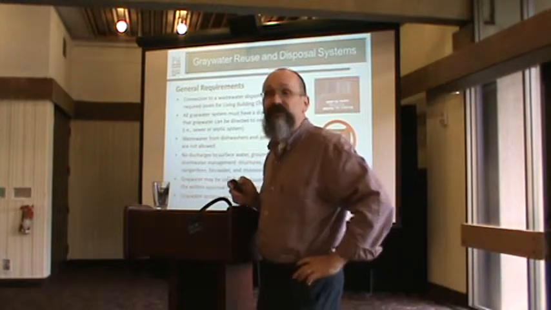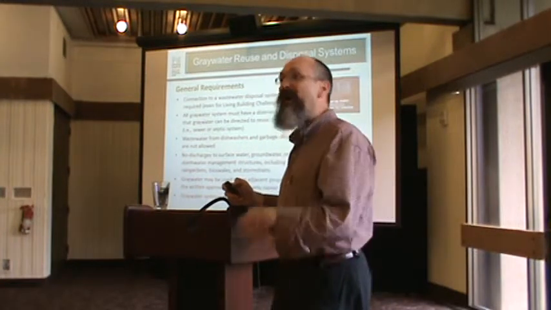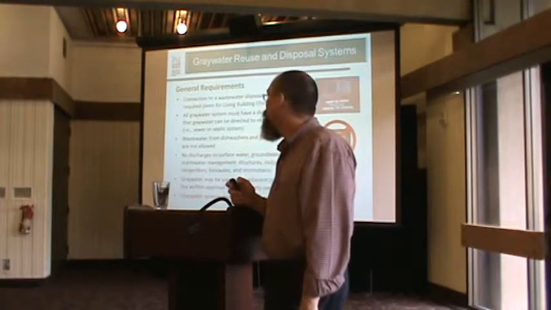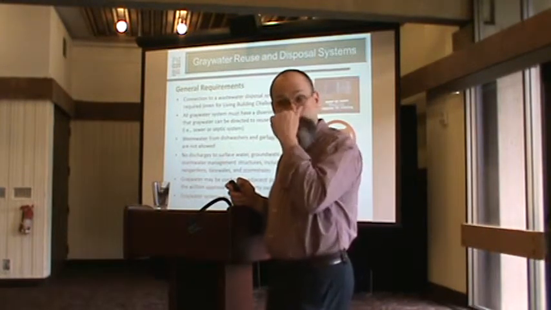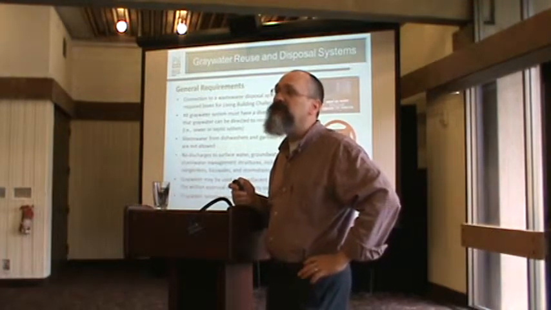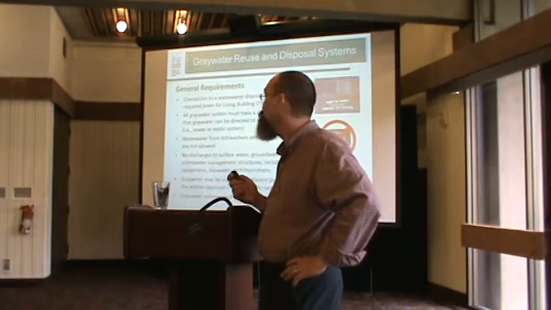Gray water can be used on adjacent properties with the written agreement of the property owner next door, and gray water systems have to be planned and documented. That's the part that I think is really important, and I've tried to stress. These need to be thoughtful systems, and not just ad hoc systems.